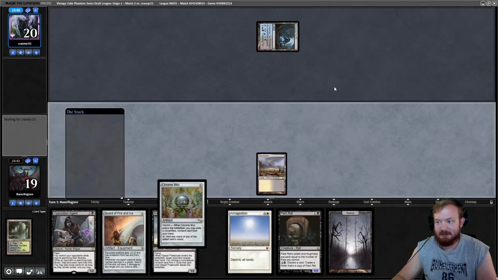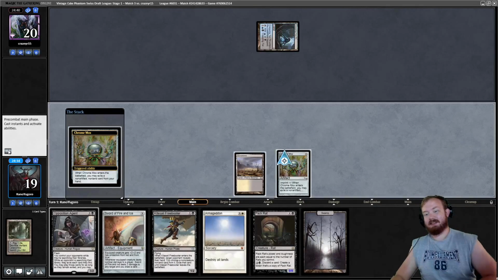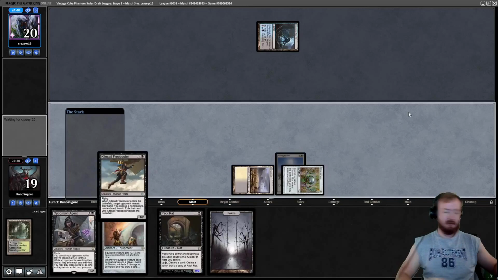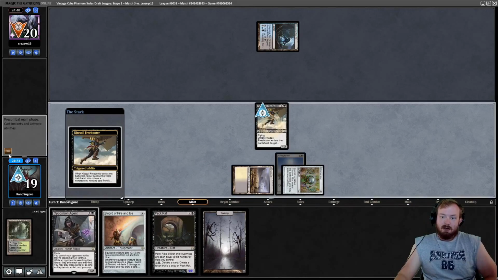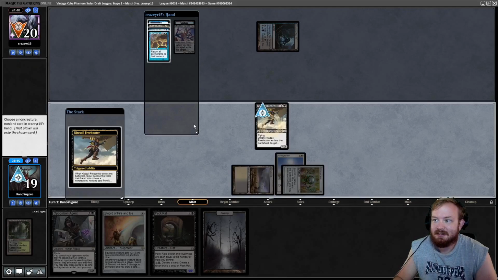Play Chrome Mox, so I don't... Well, I guess I can't get dazed. Man, I think I have to pitch Armageddon. Play Freebooter. Go Freebootin'. Opponent's got Upheaval, Lion's Eye Diamond, Thirst for Knowledge, and Commit to Memory.